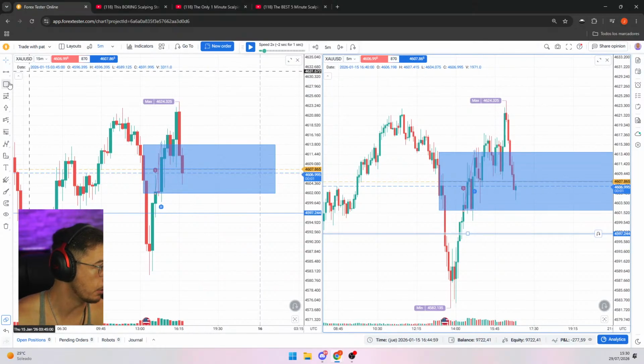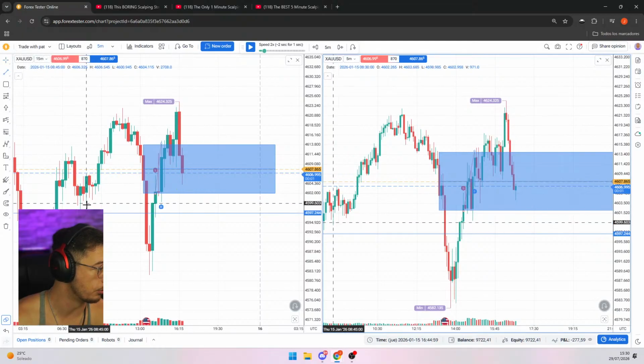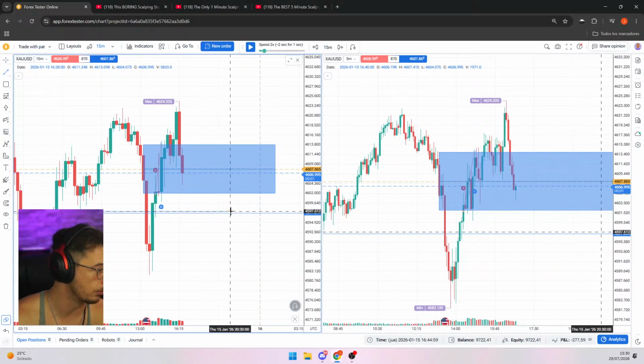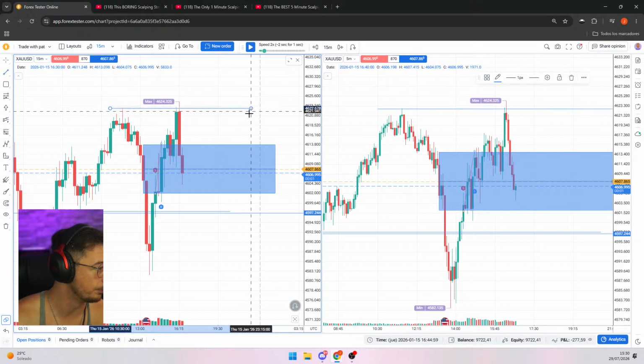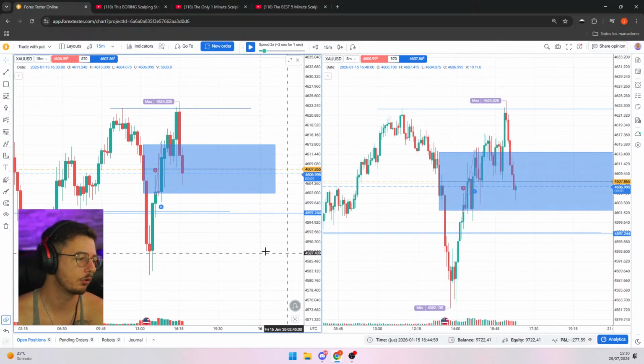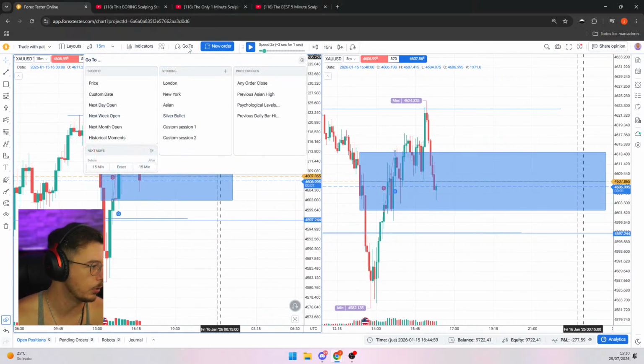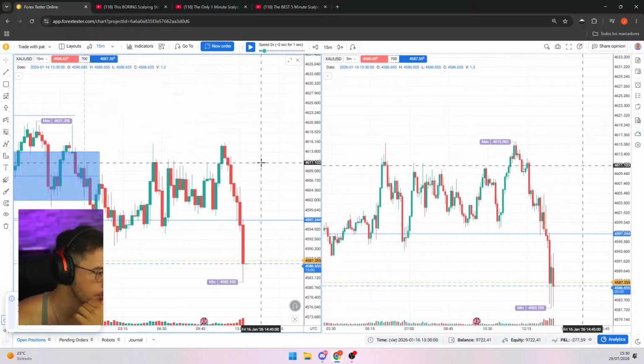Here we can see the example of a double market structure shift. That is quite interesting because it doesn't happen a lot. We've got this market structure shift here, and then we shifted it on this side here, taking this liquidity and dropping down. So that's interesting to take note of as well in terms of a future optimization or backtest or whatever. But let's hop to the next one, see what we can get.